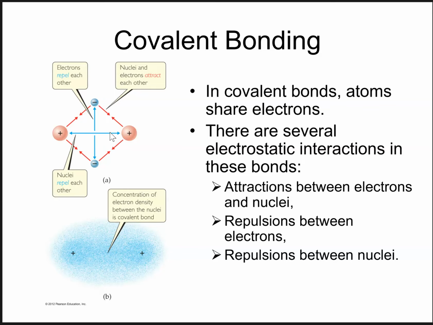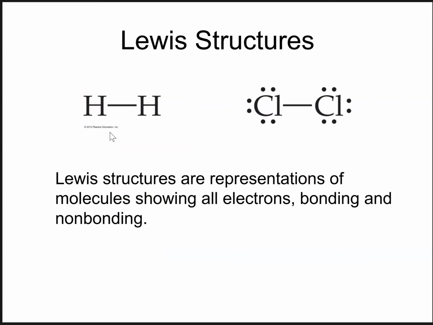When we talk about molecules and structures, we have a way of representing molecules in two-dimensional space on paper using what's known as a Lewis structure. Lewis structures are two-dimensional representations of three-dimensional molecules. When we draw Lewis structures, we draw the connections between atoms using lines, and then we represent other electrons with dots.